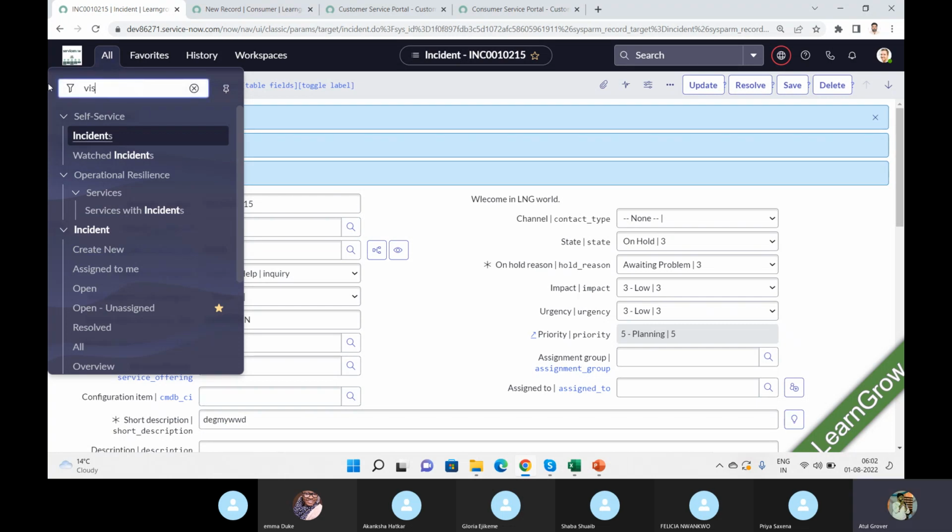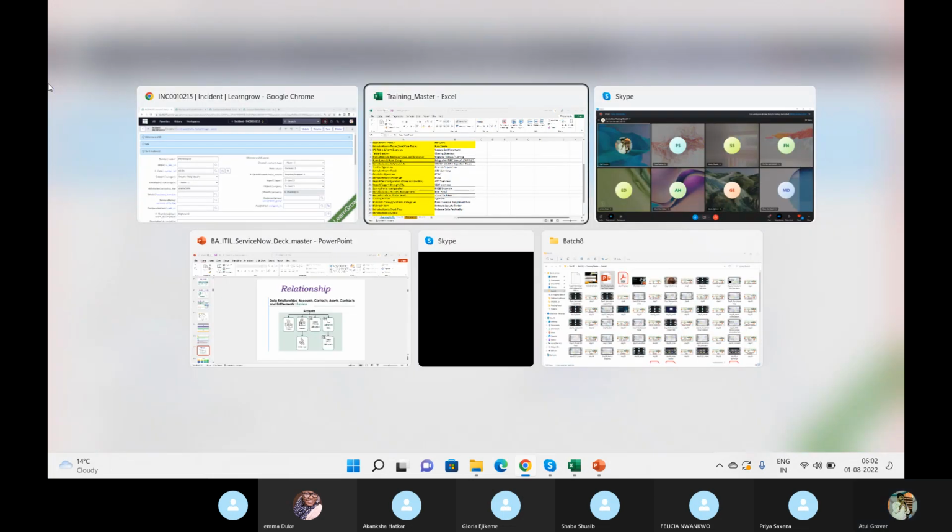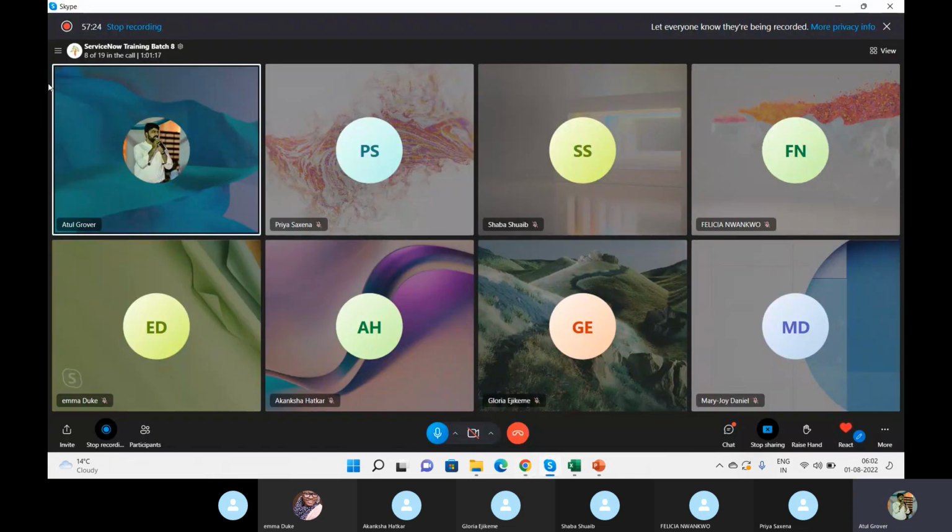This is called the visual task board. How many of you know about the agile methodology? The story, agile user story. Draft, to do, in progress, review, test, complete, cancelled, and block. How do you do it?